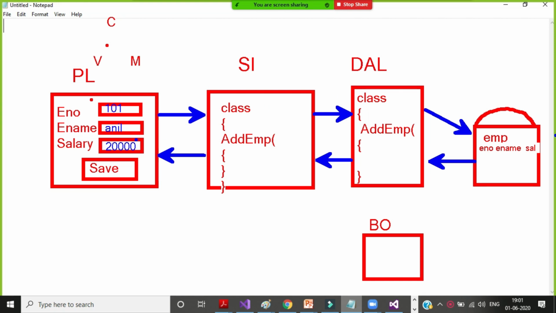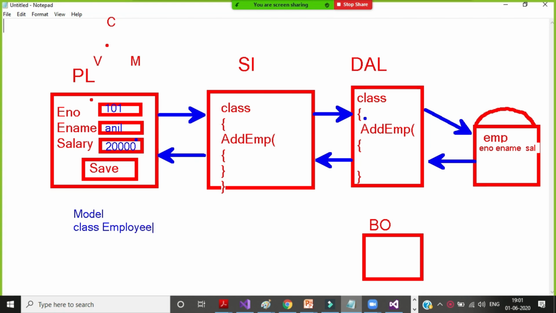Now this is your three-tier architecture. The layers must be something like this: presentation layer to service layer to data access layer to database. Is it clear? Now, in order to send these values from one layer to another layer, we use the model. We already know in MVC, model is nothing but a class.